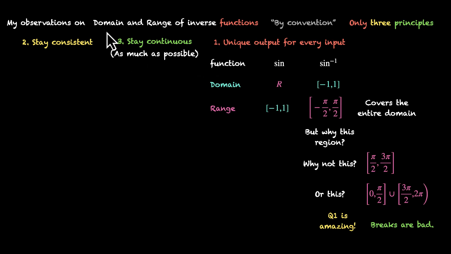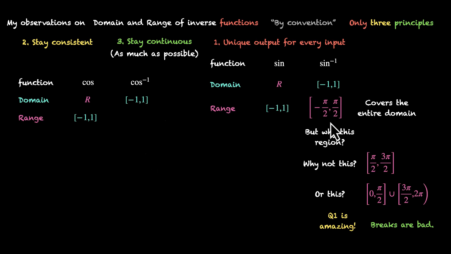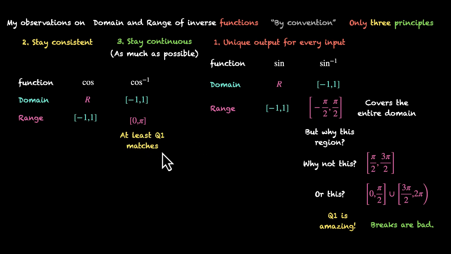Taking these three principles into account, we can define the domain and range for all inverse functions. Let's take the cosine function. The domain is the set of all real values and the range is minus one to one. If we flip this and talk about cos inverse, the domain becomes minus one to one. For the range, we take the first quadrant for all positive values — staying consistent with sin inverse. For negative values, if we want to stay continuous, we can pick either the second or fourth quadrant. We can't pick the fourth because cosine is positive there, so we pick the second quadrant, giving a range of zero to π. This range has a unique output for every input, is consistent with sin inverse, and gives us a continuous set.